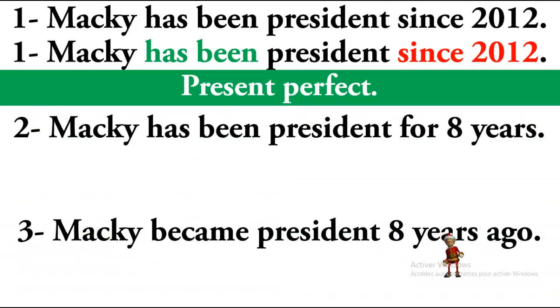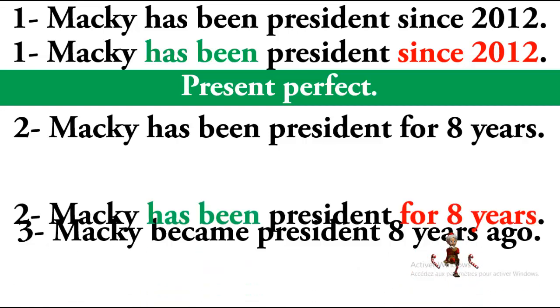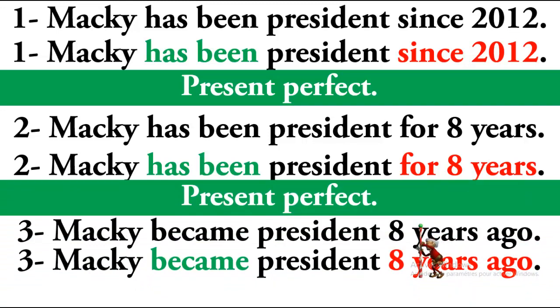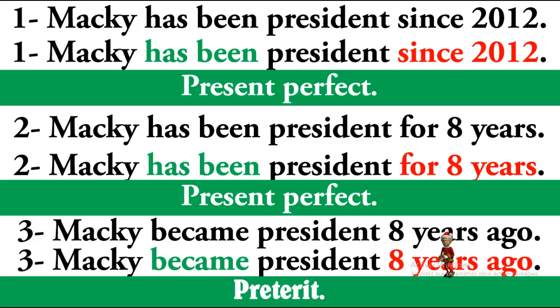Remember, we are in the fourth form, in Troisième. Maybe in terminal or at the university, you will see something else. Okay, different. Number 2, Macky has been president. Here also, we use the present perfect. And once again, it could be past perfect, it could be future perfect, or even present perfect continuous for. Number 3, became. Became is the preterite or simple past of become, used with ago. So when we recap, since and for are used with the perfect tenses, and ago is here used with the preterite, and we are in the fourth form. Maybe in the future you will see something else.